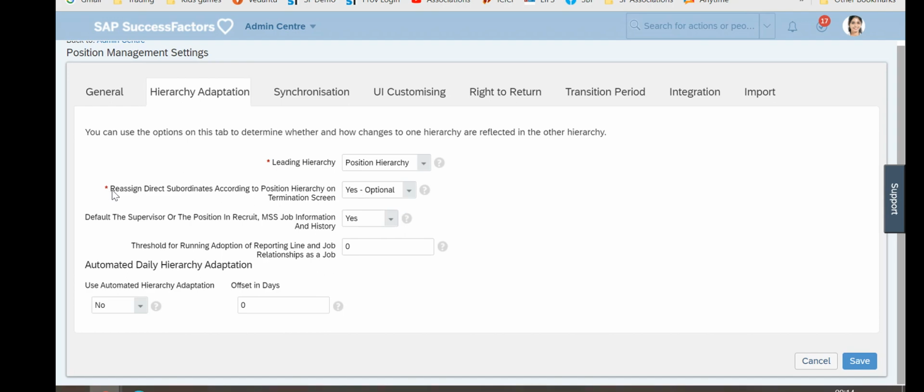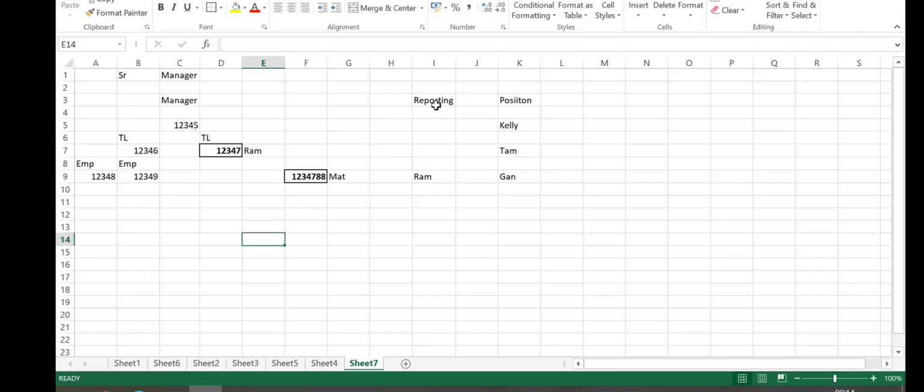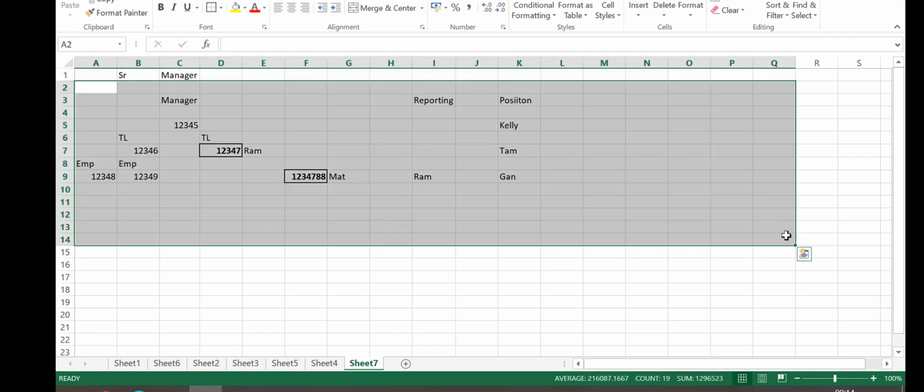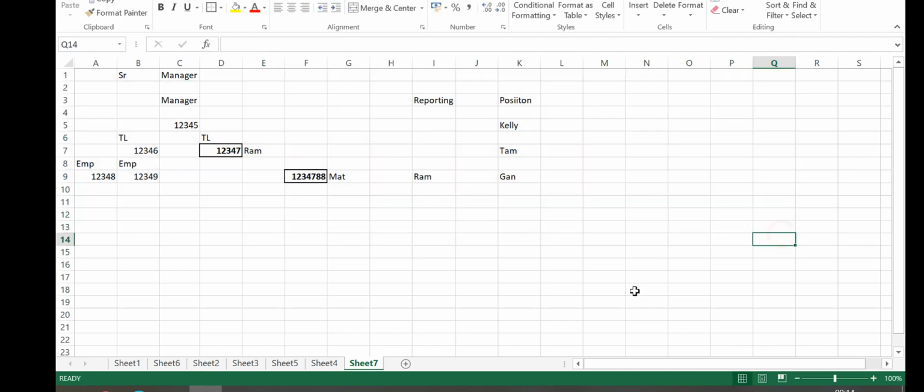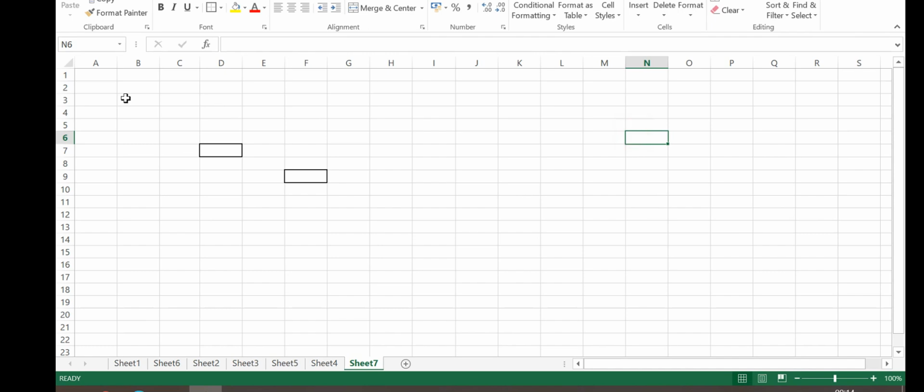Reassign direct subordinates according to position hierarchy on the termination screen. So what is the concept of this? Let's say there is an employee, and he has employee 1, employee 2, employee 3 and employee 4. Let's say below employee 4 there are 4 more employees.